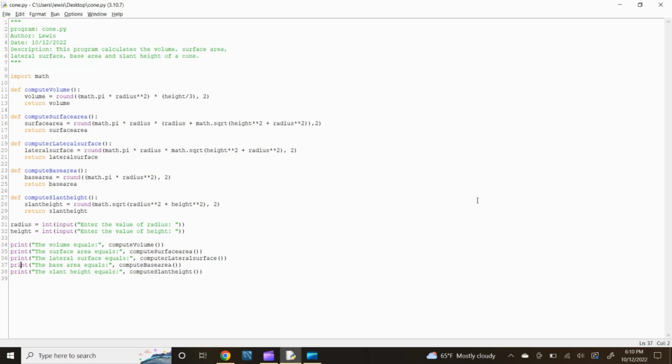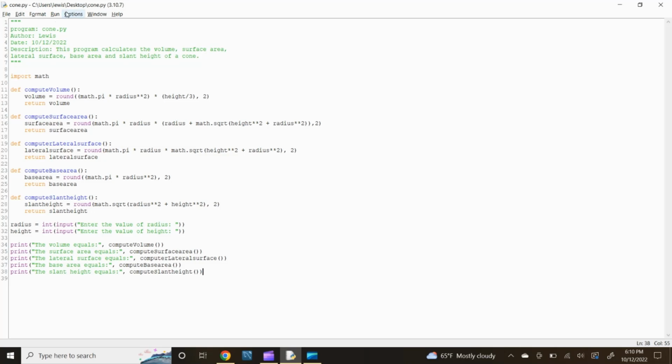Type print("The base area =: ", compute_base_area()) and press enter. Type print("The slant height =: ", compute_slant_height()) and press enter.